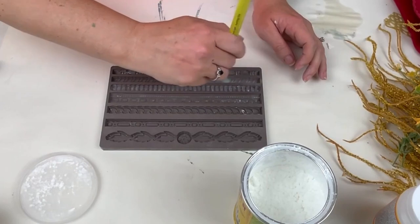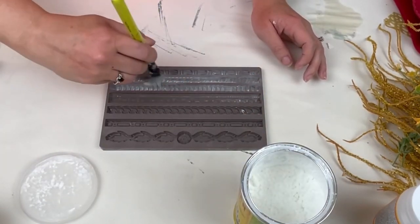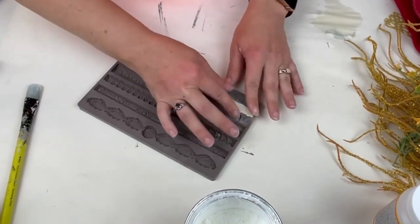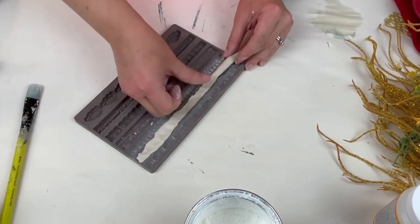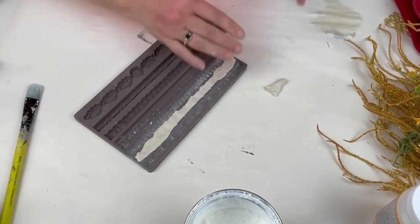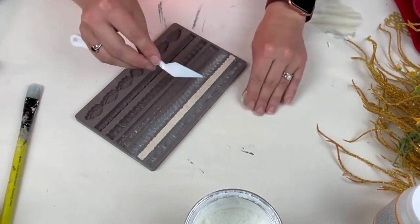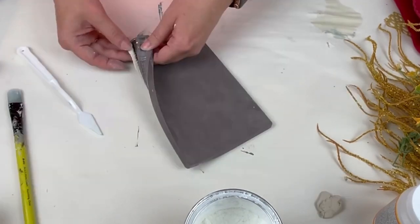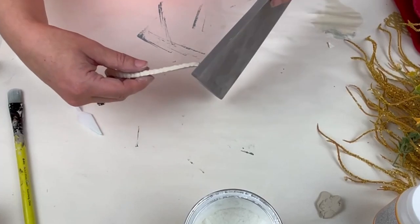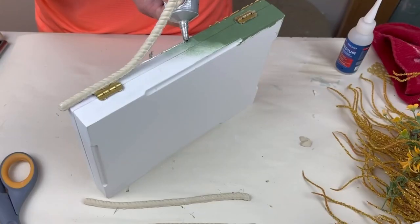Next, I'm taking this IOD trimmings mold and I want to add some trim around the box. So you want to make sure that you always line your mold with some cornstarch so that the air dry clay doesn't stick. So I just rolled up my clay like a little snake, laid it down into my mold, scraped off the excess, and then pulled it out of the mold, and it comes out super easy. This is the first time I've used this, and I absolutely love it. So I ended up making 5 of those because 4 wasn't quite long enough.